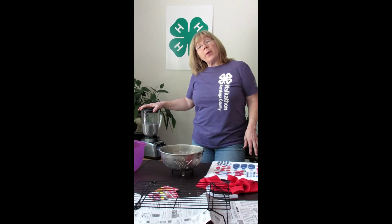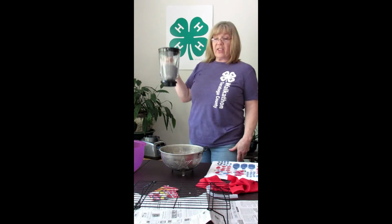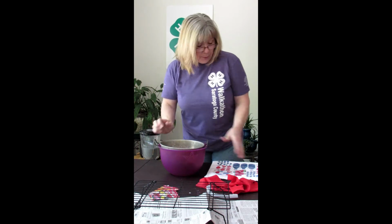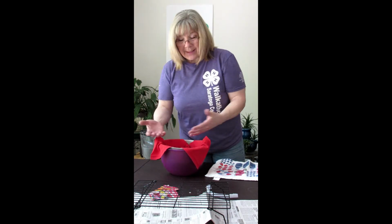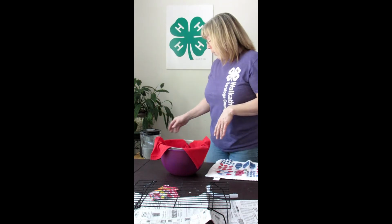Our newspaper is all blended. It has turned into pulp, and it just kind of looks like paper soup right now. So what we're going to do is we're going to take our bowl, take your strainer, put it inside of your bowl, and then take that piece of t-shirt that we talked about and put down in the bottom. And that's going to stop the pieces of paper from getting all stuck up in the holes there. And it's going to help us drain.